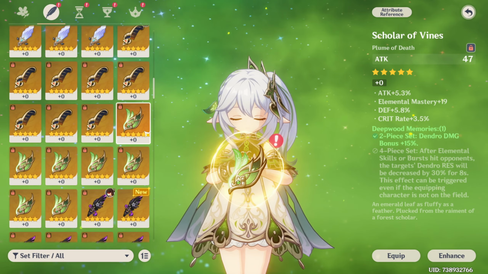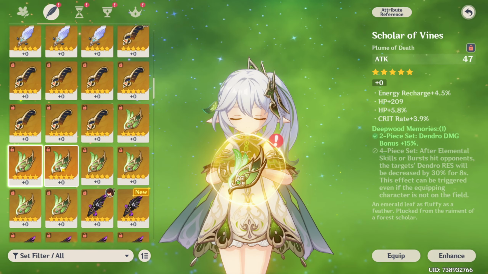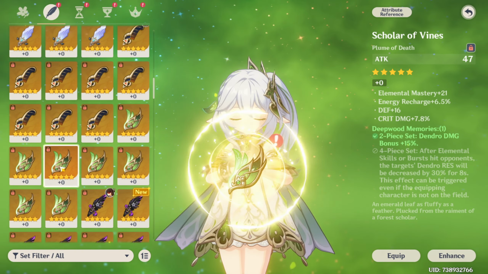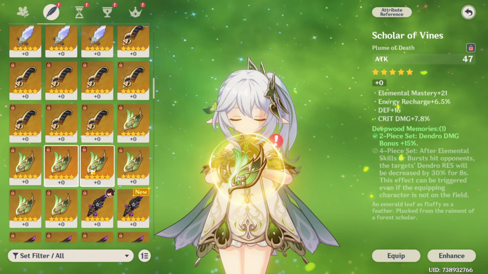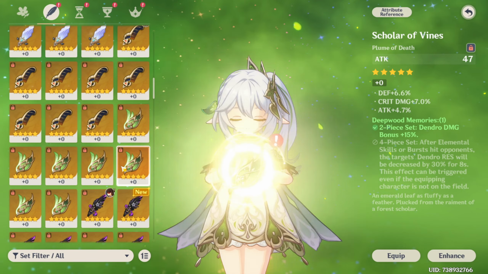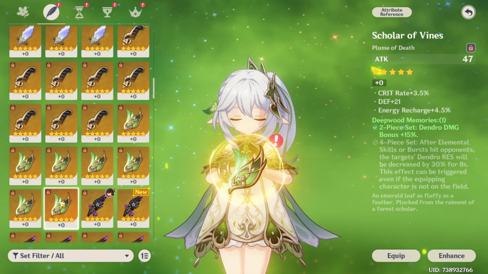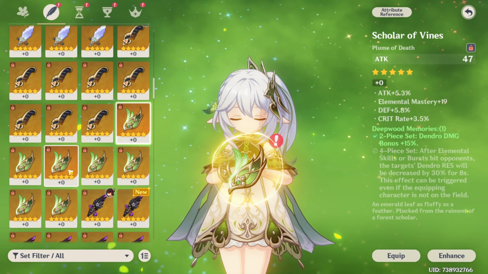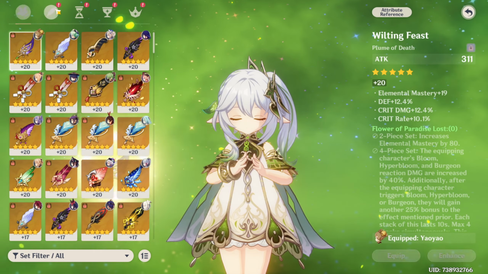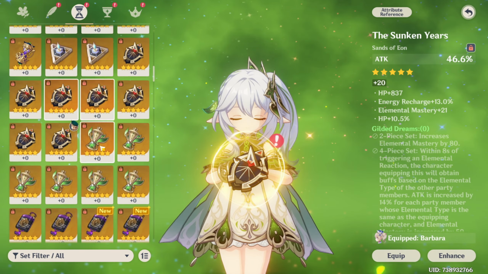Attack, EM, defense and crit rate. I mean, that's not bad. EM, HP, EM, energy, crit damage, defense. That's not bad either, actually. Crit damage, defense, attack. And some of these, it depends how they roll. And depends whatever. So we'll leave that for a second. That one can be changed.